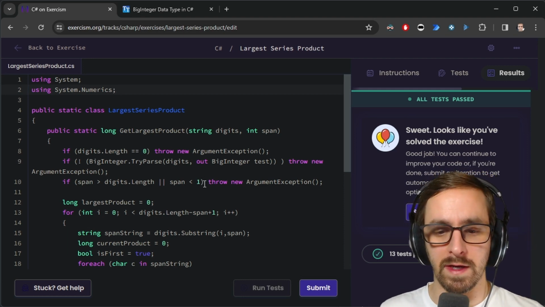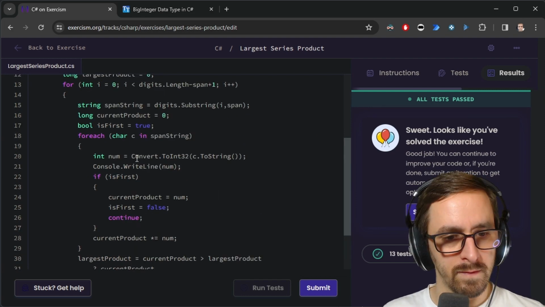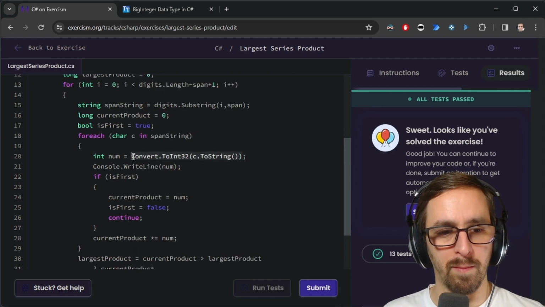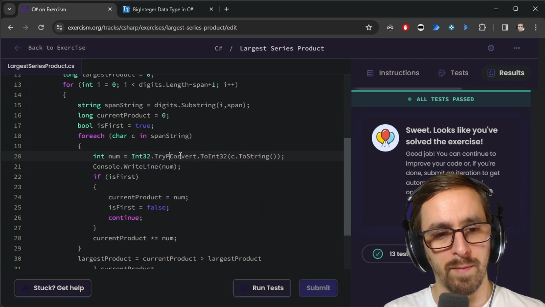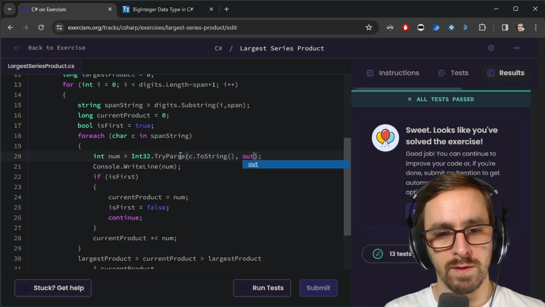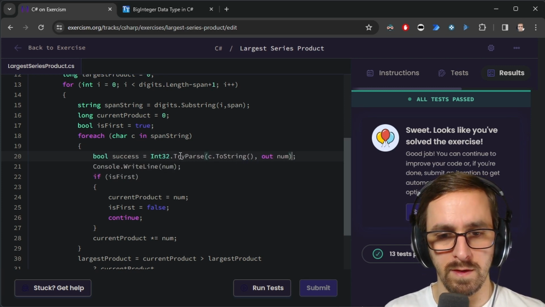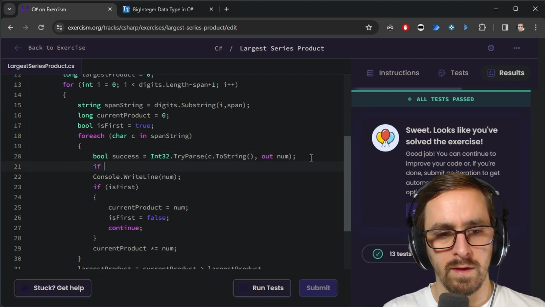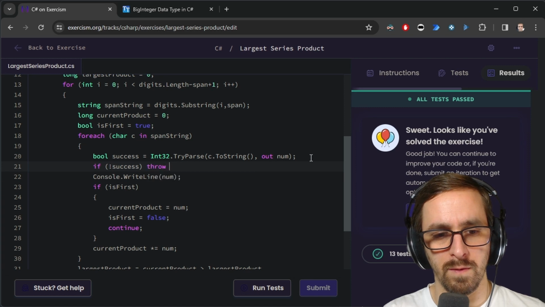I believe something else I could have done instead of worrying about this big integer stuff, and maybe I should just implement that now. Here, I should actually be doing try parse. So let's do int 32.try parse, and then I put this here, and then out num, bool success equals this. We got try parse. If not success, then throw new argument exception.